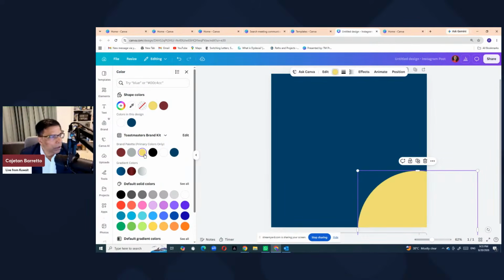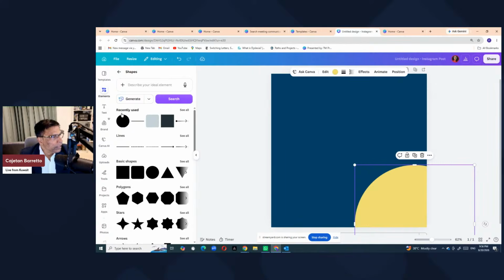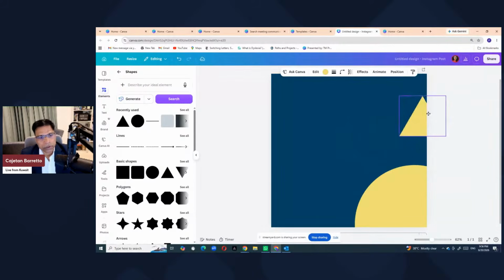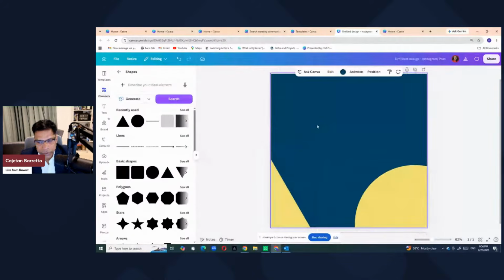Just click on them, or if you don't have the brand kit, just keep a small piece of paper with all the color codes next to you so that you can simply type the color codes in this box over here. So that's how you will play with shapes. You'll go to elements, you'll select the shapes that you are interested in and move them around to start creating your design, okay?